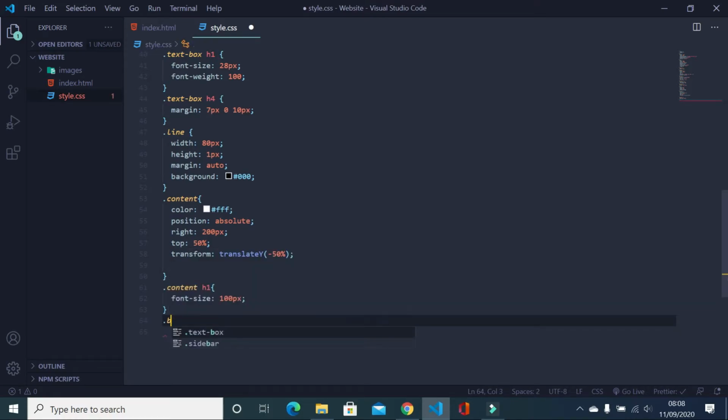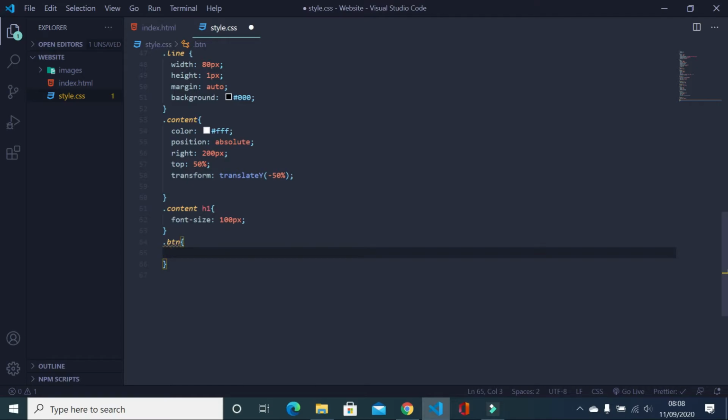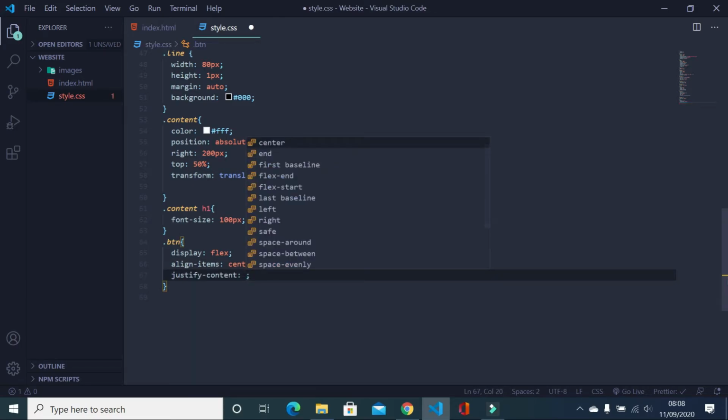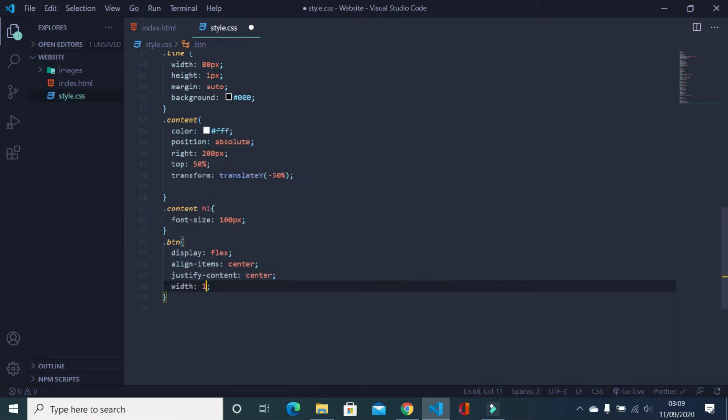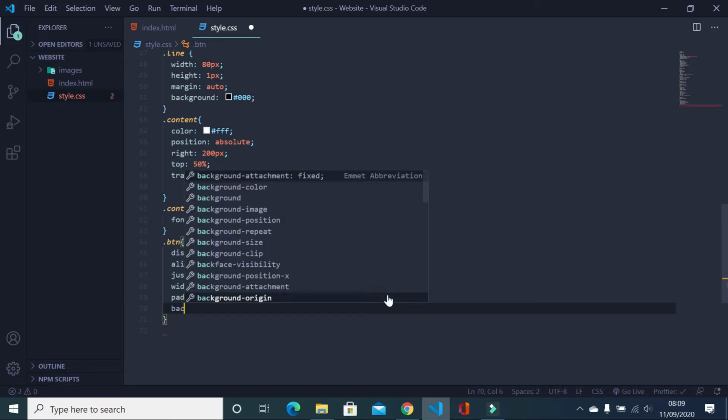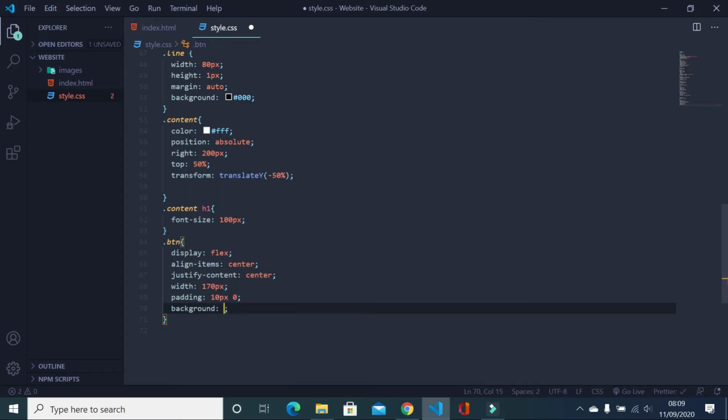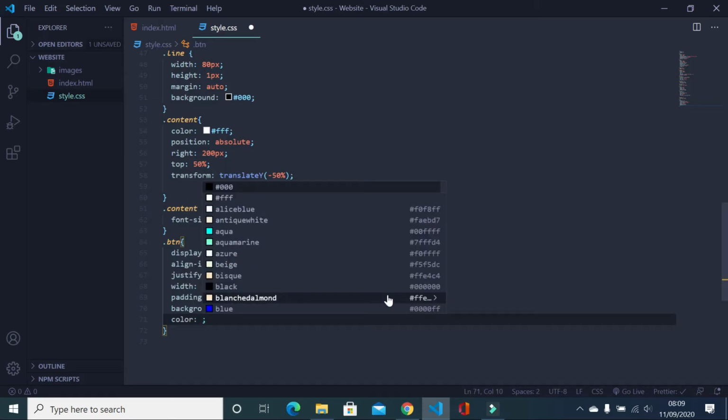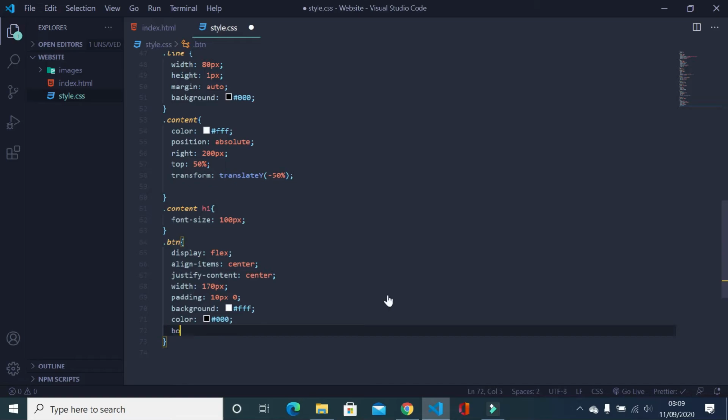Next is our button, so for button I will say display to be flex, align items, justify content, width, padding, also background color, and border radius 3 pixel, and lastly we need to say cursor to be pointer.